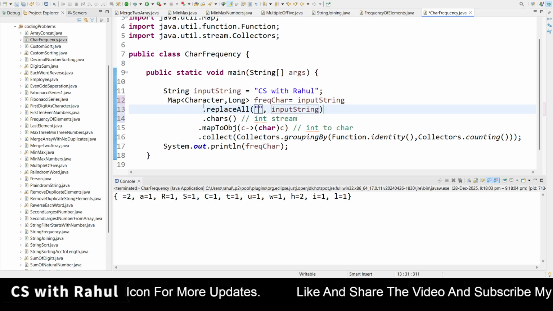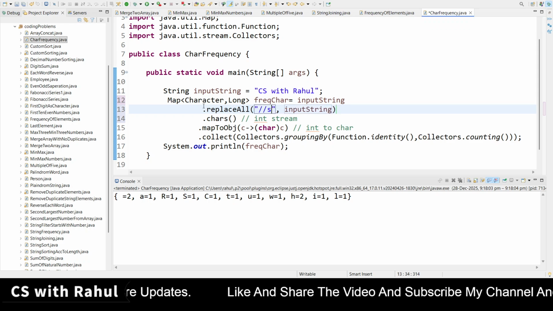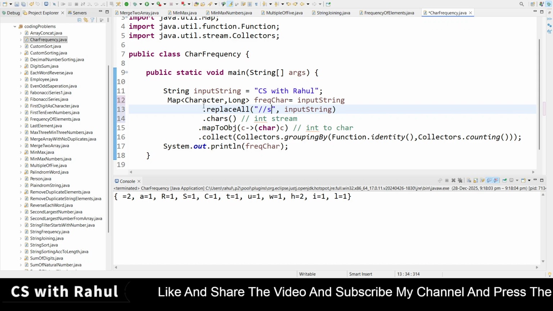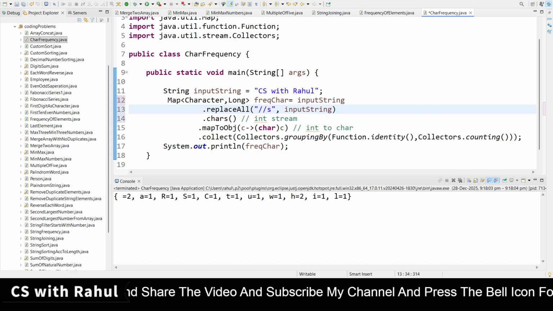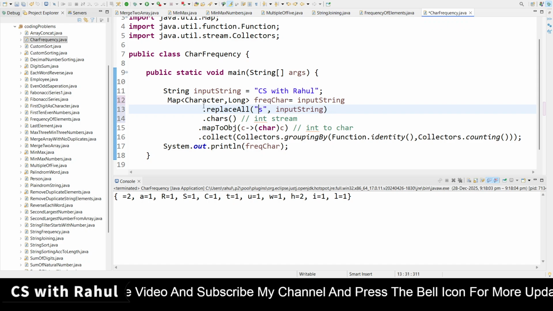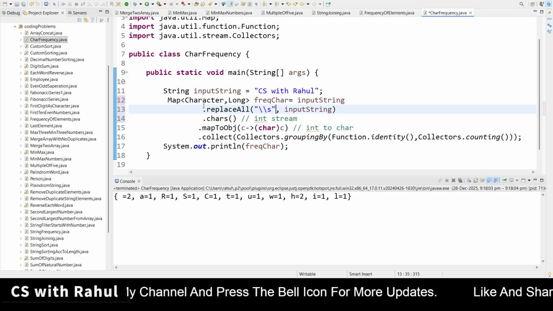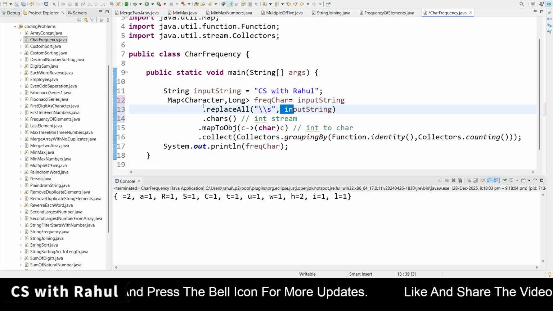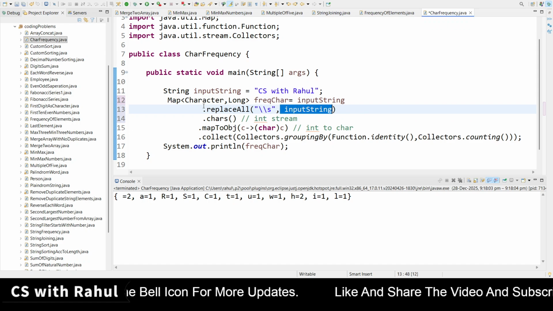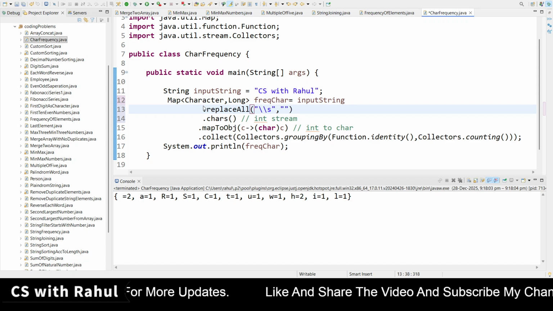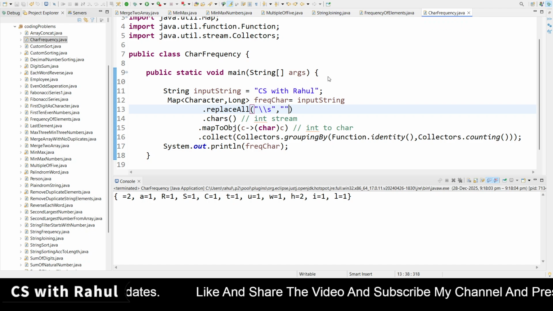Replace all backslash backslash s, this is a string regex. Okay, this will take the spaces, right? Backslash you have to use, and here we need to provide the empty string, that's it. Okay, this I have changed.